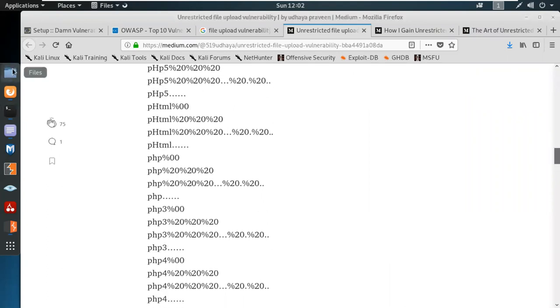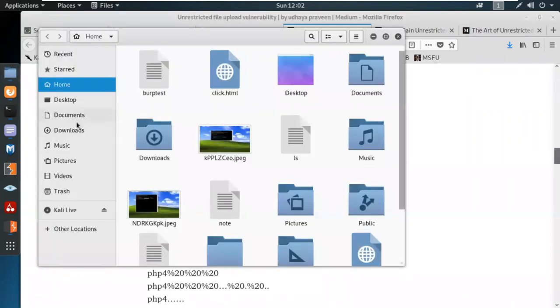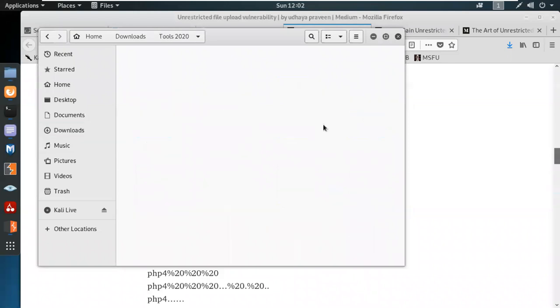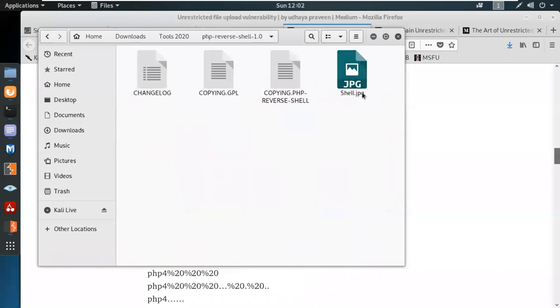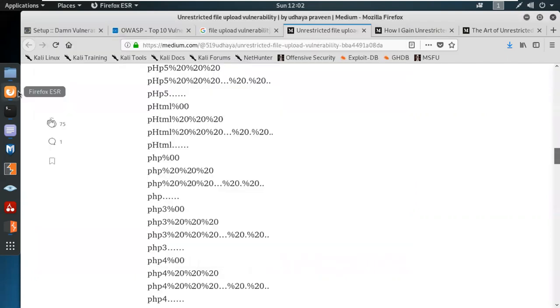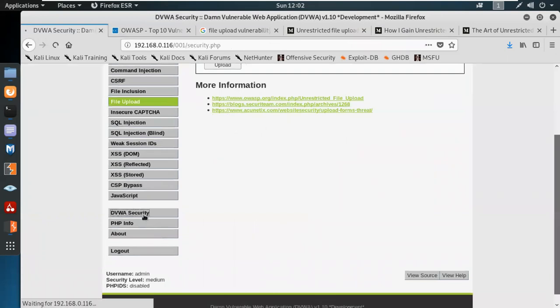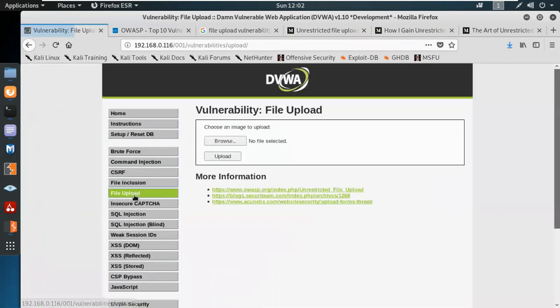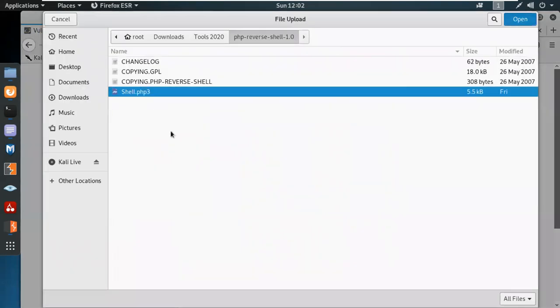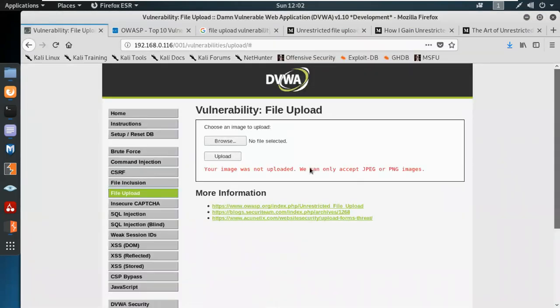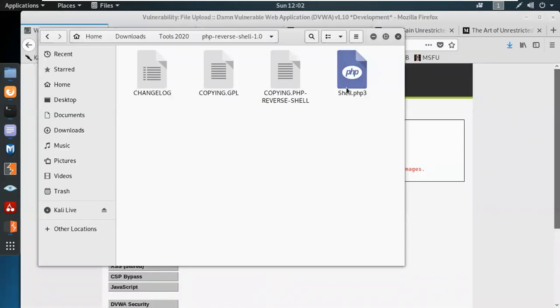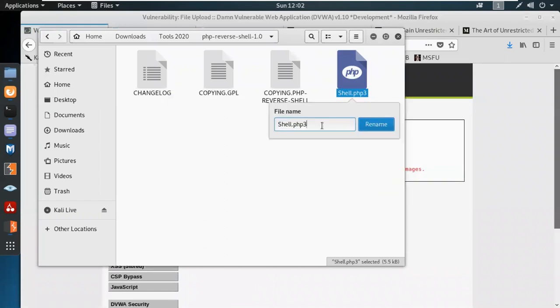See, let's try this one. Is it working? PHP3. PHP4.